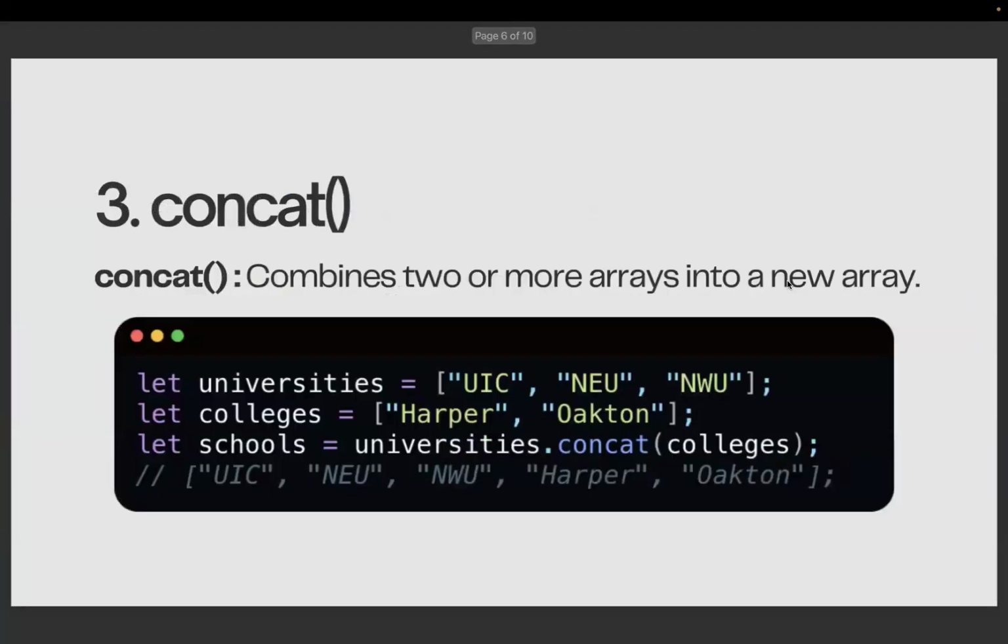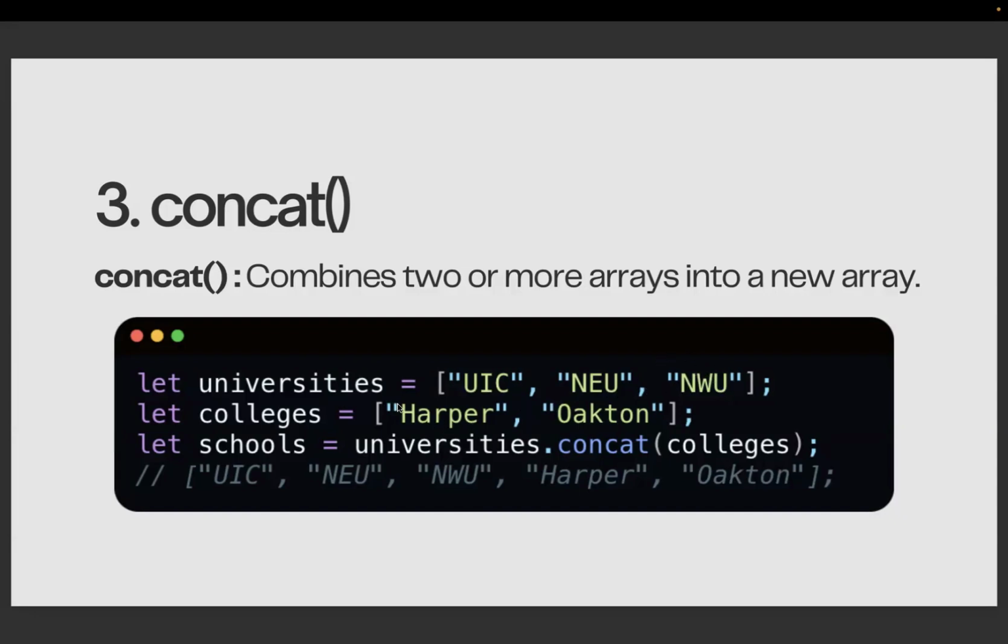Okay, and then we have method concat. Concat basically works just like in string. It basically adds 2 different arrays and combines them into one. As you can see, we have universities and colleges arrays. Universities is, for example, UIC, University of Illinois in Chicago, Northeastern University, Northwestern University.